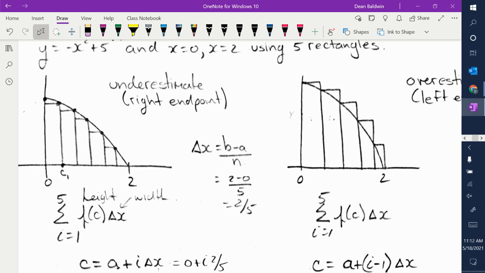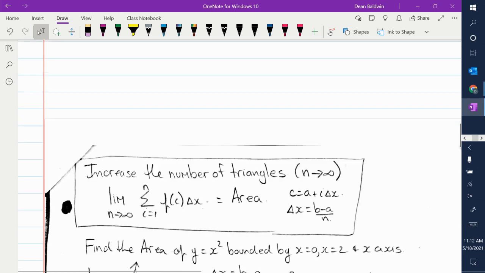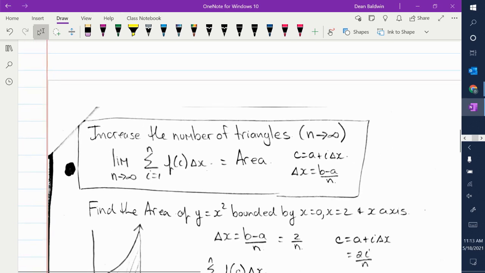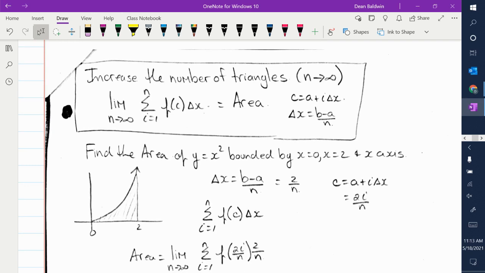Okay? So the actual thing you would do, and it says triangles, I always say triangles when I mean rectangles. I don't know why. But you do the limit of this. So excluding that, this is what we had before. This is the height of the rectangle. This is the width of the rectangle, from 1 to n rectangles. If I just say n goes to infinity and you do an infinite number of them, you get the actual area. If you did that for the graph of x squared, which, as you will see tomorrow when we do this, you can do in a heartbeat and actually get the answer.